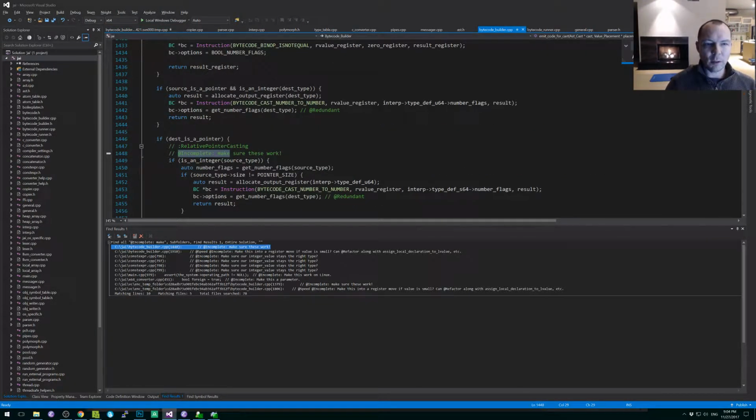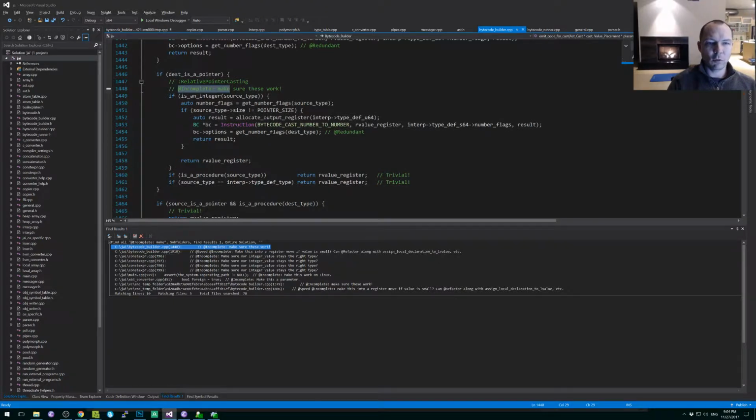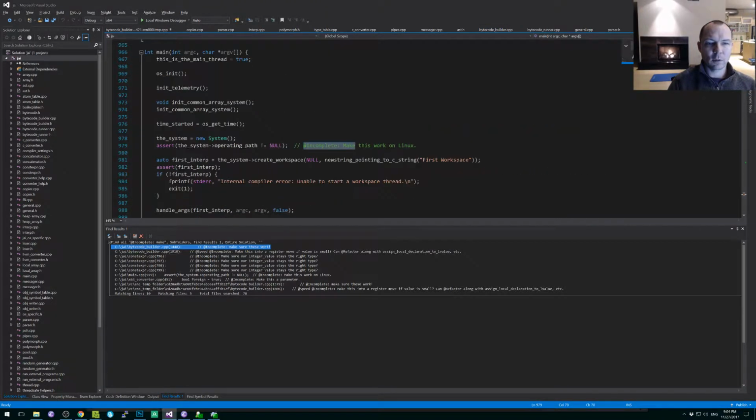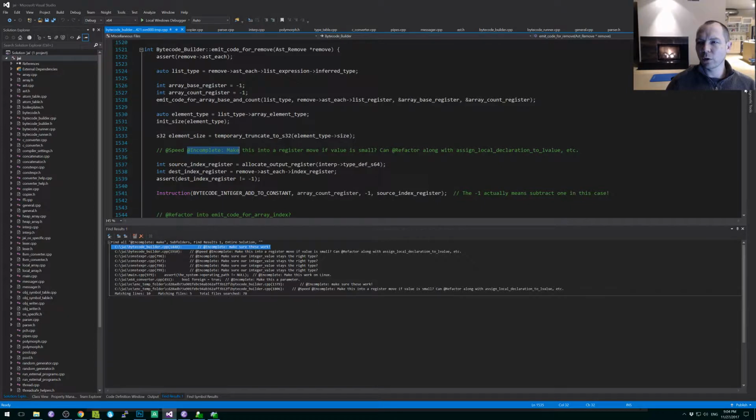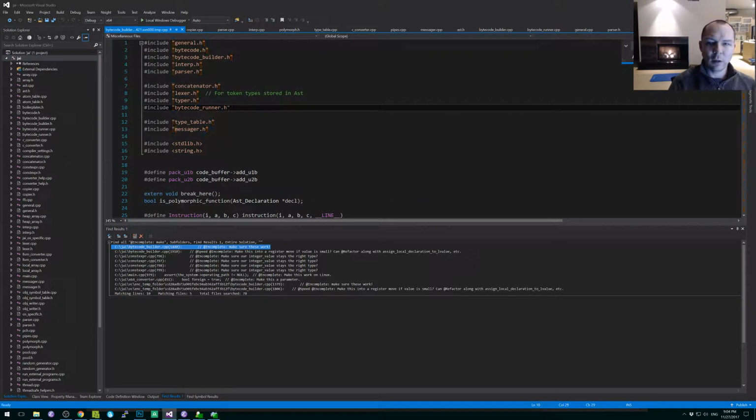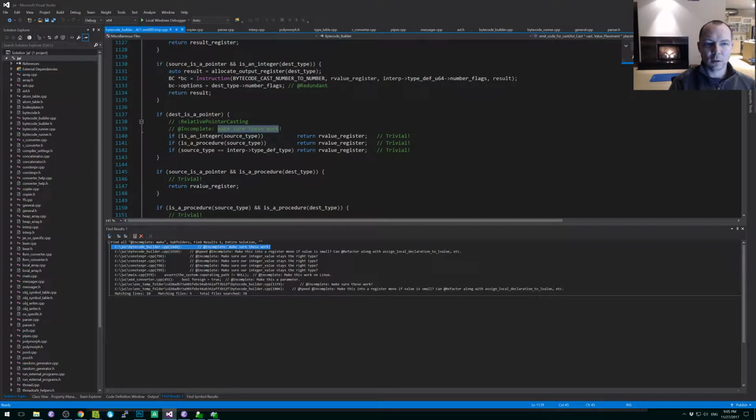So this, oh wait, no, there's two of them. Wait, we're searching through all the files in Visual Studio. Okay, wait, make sure these work. Okay, that's line 1139 of this file.